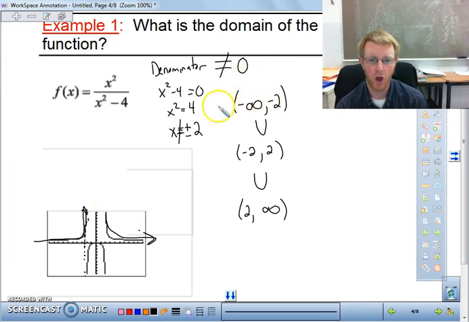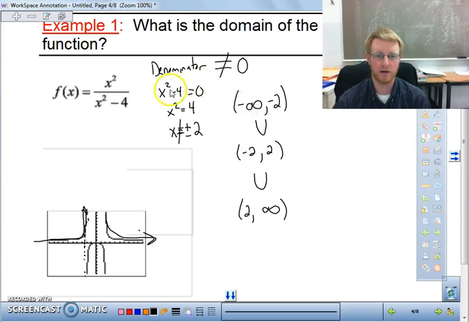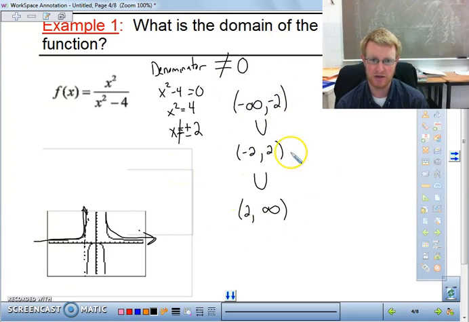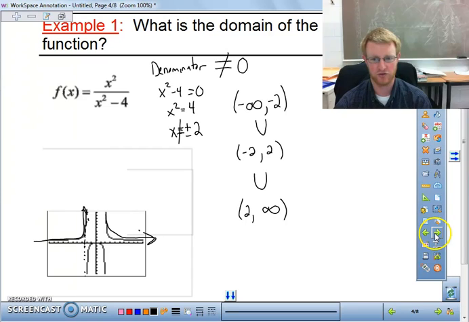So you notice there's all parentheses here. So basically we're saying from -infinity to -2, not including it, from negative 2 to 2, not including either of those, and then from 2 to infinity, not including it. So once again, that's how we represent all real numbers except for positive or negative 2. We've talked about domain in this way before, but now we're just talking about it in interval notation with maybe some more complex functions. Okay, so that's how you do that one in interval notation. Let's move on to the next one.